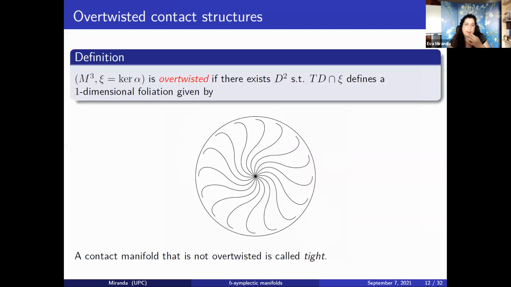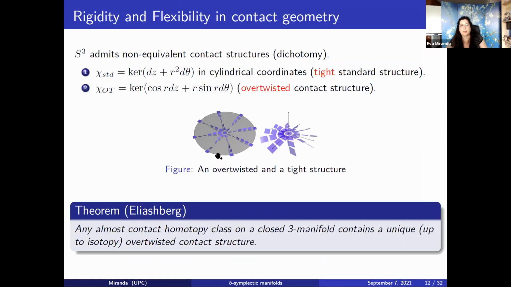part of the course. But talking about general culture, we don't really need this, but I wanted to say that there are two sorts of very important contact structures. The overtwisted ones, which you can visualize by saying that you have a disk in dimension 2, where you can write this disk in this way, and the kernel of alpha contains such a situation. The tangent to the kernel of alpha contains this kind of disk. You can also think in other terms, and I think this is going to be clearer. If you are in dimension 3, this would be an example of an overtwisted structure, which would correspond to this picture, in which if you look at the kernel, it goes several times around itself. So it overtwists, and that's where the word overtwisted comes from.